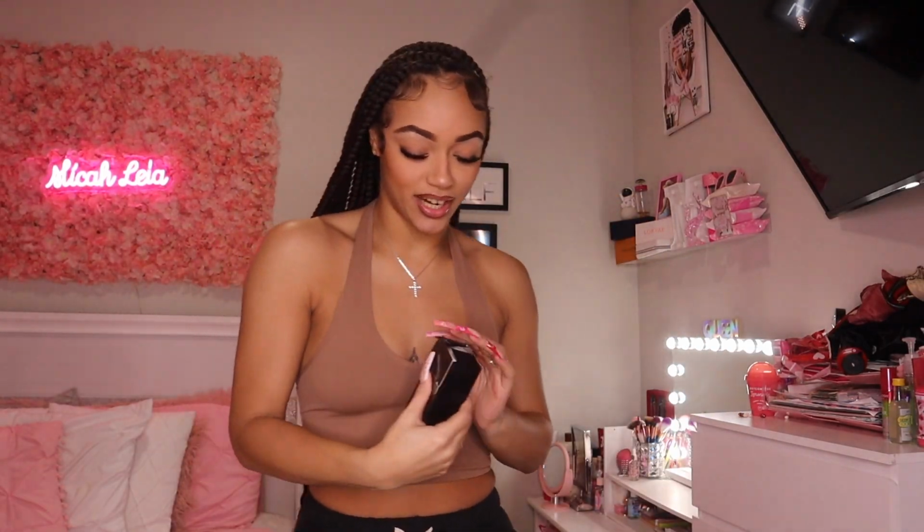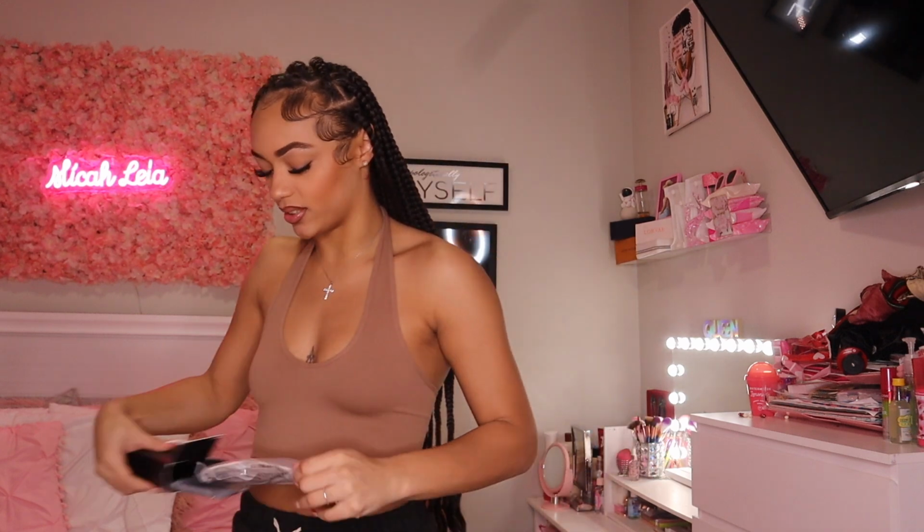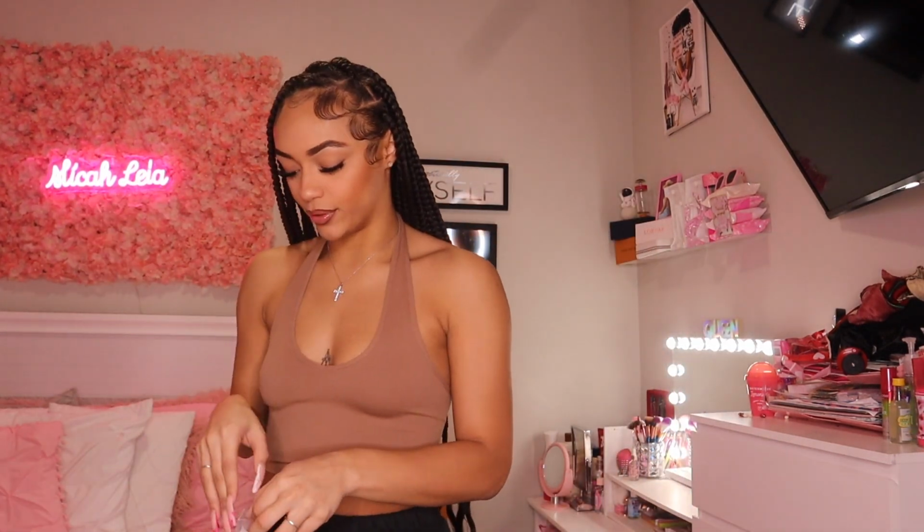Next pair, I'm about to see how I could style these glasses with some of these fits that I got from SHEIN. These are called Sojos Y2K sunglasses, in the color radiant brown. The shades is about to eat. Y'all see these? Ooh, I like these. I'm jacking these. All right, I'm gonna give the first pair an 8 out of 10, and these like a 9.5. I feel like I have a favorite pair here, that's why I don't want to give it a 10 yet. But aside from the favorite, I would give these a 10 out of 10. These is cute.